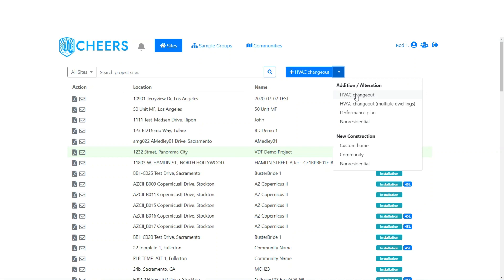If you're in a multi-family building and you are replacing or changing out more than one dwelling, then you're going to need to use the multiple dwellings option. The code does require that you complete an ALT-02 for every dwelling in a multi-family building, so this tool allows you to do that quickly and easily. For the purposes of this video, we are just going to use the single dwelling HVAC change-out model.